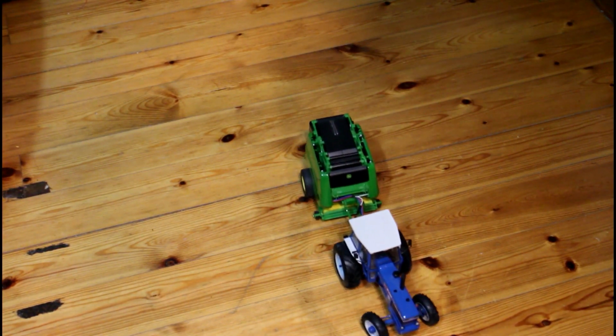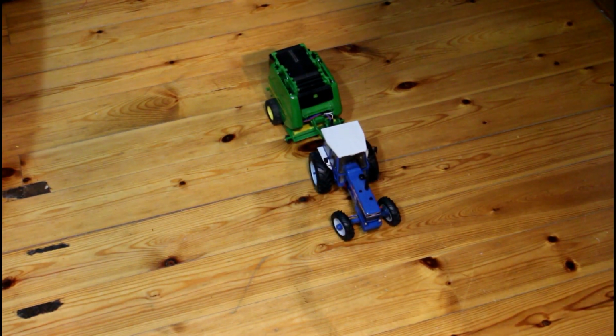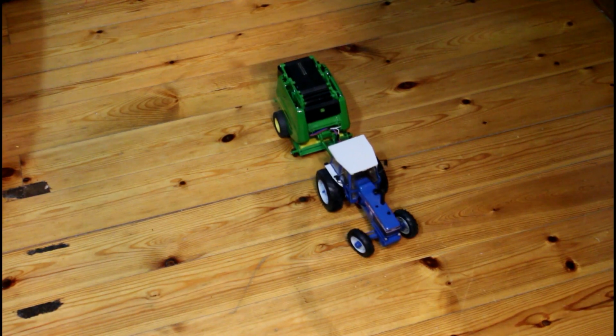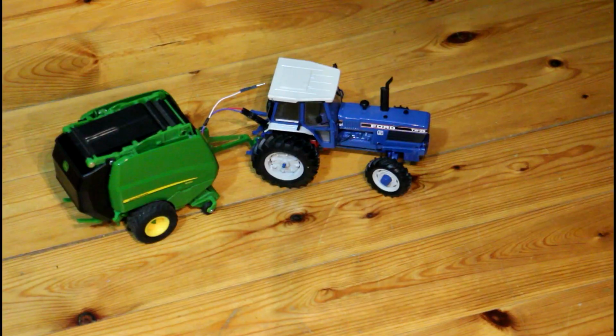There could be room for fine tuning this yet. I'll have to maybe take a look at it. It seems to be going pretty good though, so maybe it won't need any further tuning than this. So that's my vehicle PCB in one of the models, this Ford TW35. Seems to be working pretty good. Hopefully it'll turn out to perform better than the other models.